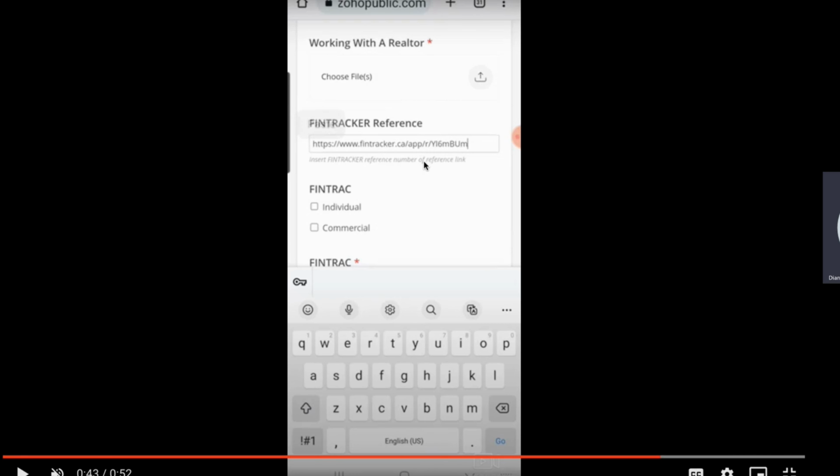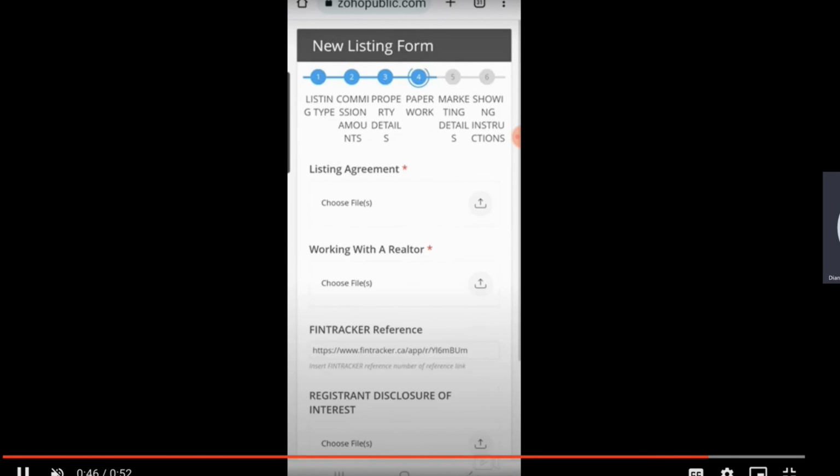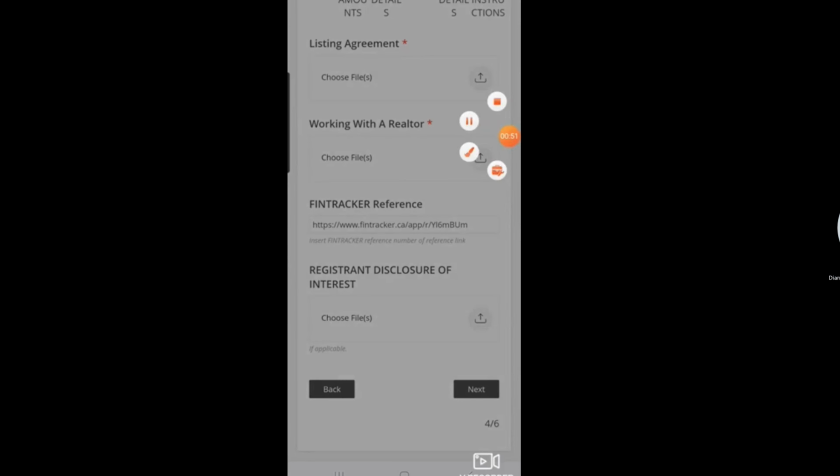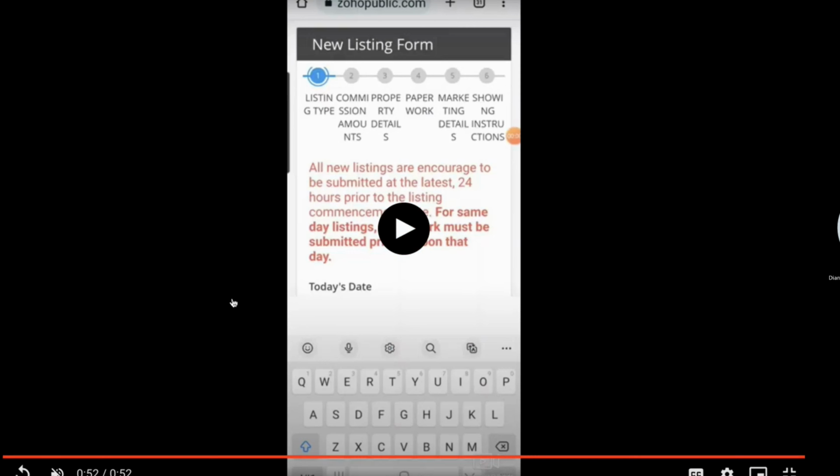So it's very important that if you have submitted your Fintrack documents using the Fintracker app, please copy and paste the custom link. This will ensure that information is not lost and the transaction kits are connected in the back end. And that is it.